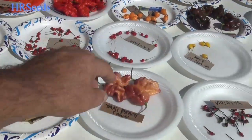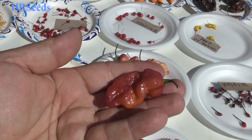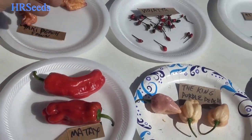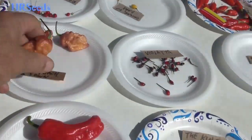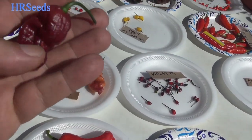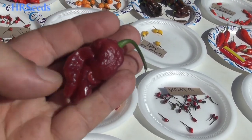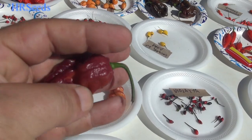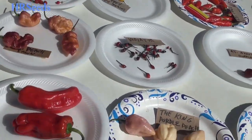And then over here, we got something new we're going to be offering. This is called Yaki. Not the Yaki Blue Fawn, but this is Yaki Peach Fawn, because it's a peach variation that came out of my seed this year. A peach version. So I figured I'd offer that as a one-time offer. If you guys really like this one, I'll just continue to offer it. It gets really blue like the Yaki Blue Fawn, but when they finish they have a nice peach flavor. So maybe we'll do a review on that later this year.